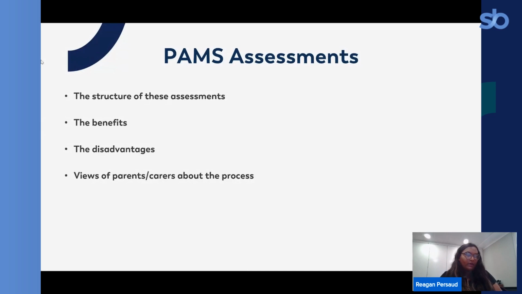I tend to find PAMS assessments also lack a proper analysis of the wider support that can be put in place, whether that be family, social media, for instance, as I've said, WhatsApp groups, the ability to Google and find answers these days. PAMS assessments don't seem to be able to fully grapple with the family group conferencing stroke support building that one needs to consider in these types of cases.